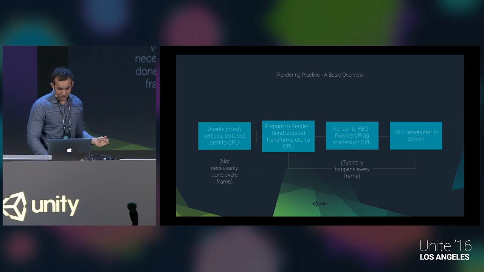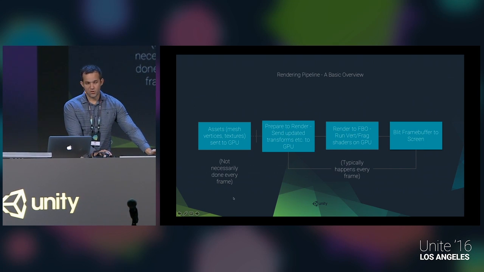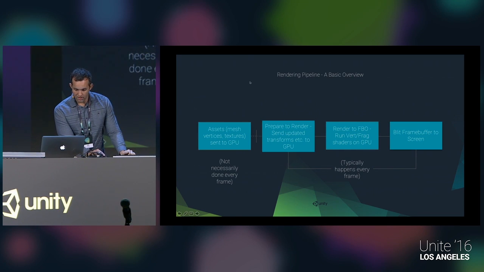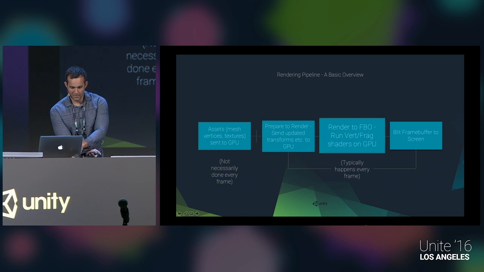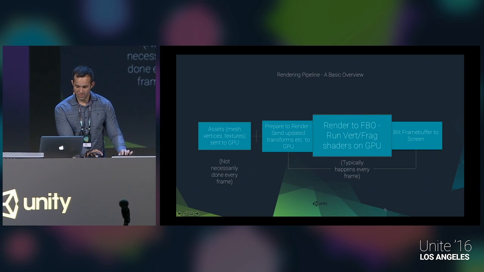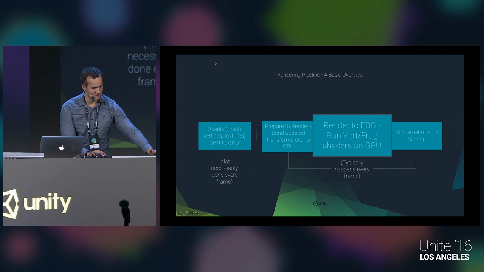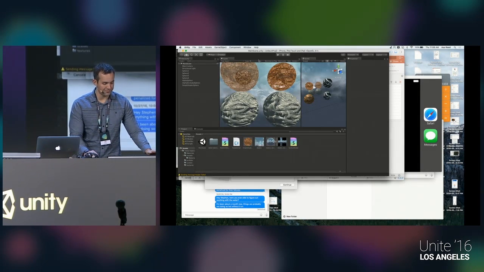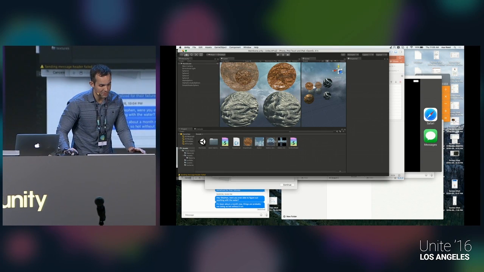And so I'm actually going to show you really quickly what these two shader programs look like, what a vertex shader and a pixel shader look like. If I can figure out how to multitask. What is going on here? All right. So in Unity, this is our demo project that we're going to be looking at throughout the talk.